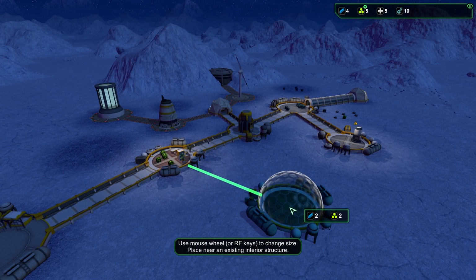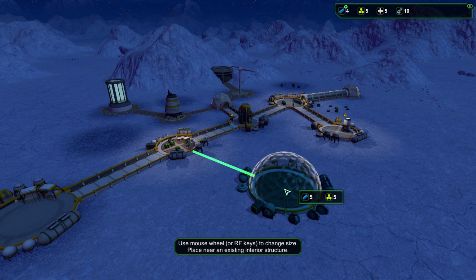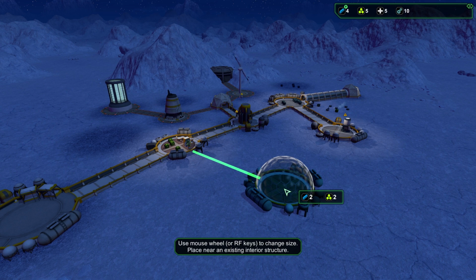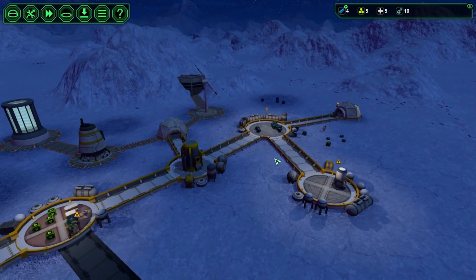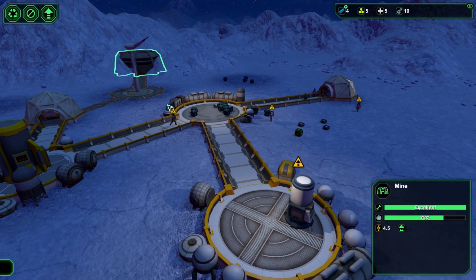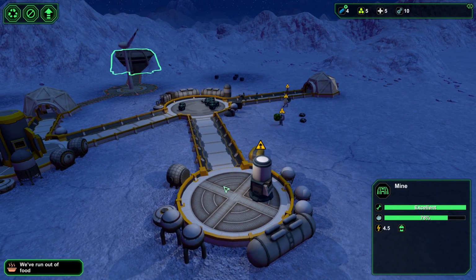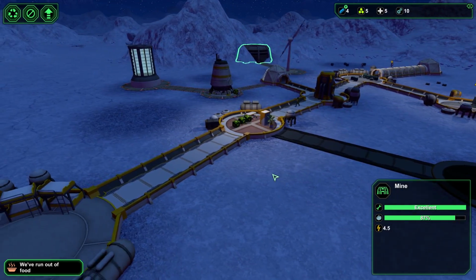As much as I want to expand it, I could build it here. Yeah, we'll build it over here. Connect that up. It's going to take a little while to get that going. We need our workers out there mining. There we are. Bringing everything in. Okay.